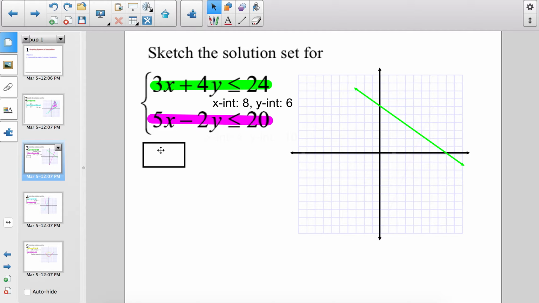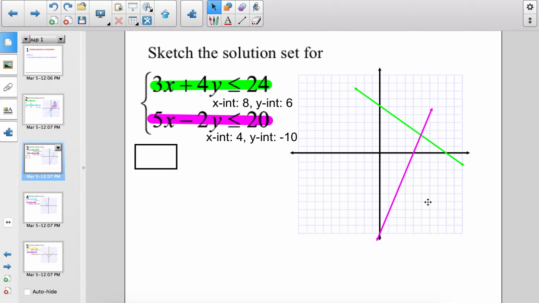Let's try it again. So I'm going to cover up the y term. So if 5x equals 20, well, x equals 4. And if I cover up the x term, notice I still have that negative on here. What would make this true? It'd be -10, because you divide both sides by -2. So I like to just use my finger and cover up one of the letters that I don't need. So I said the x-intercept was 4 and the y-intercept was -10. So if I go to 4 on the x scale, -10 on the y scale, I can get my line right there.